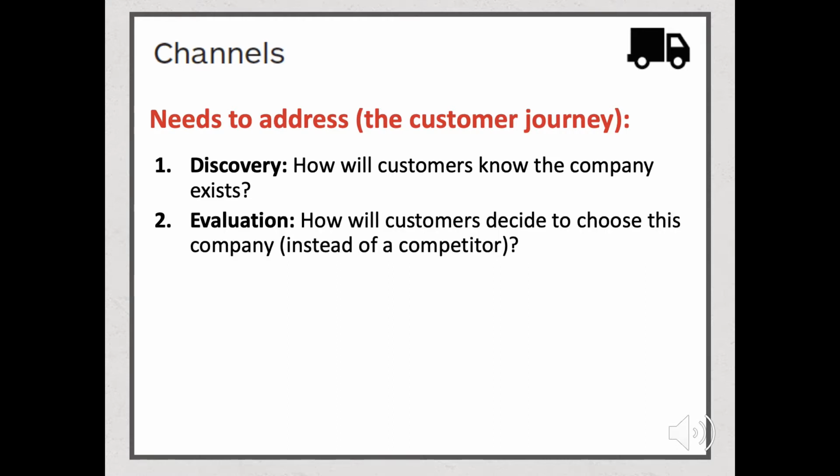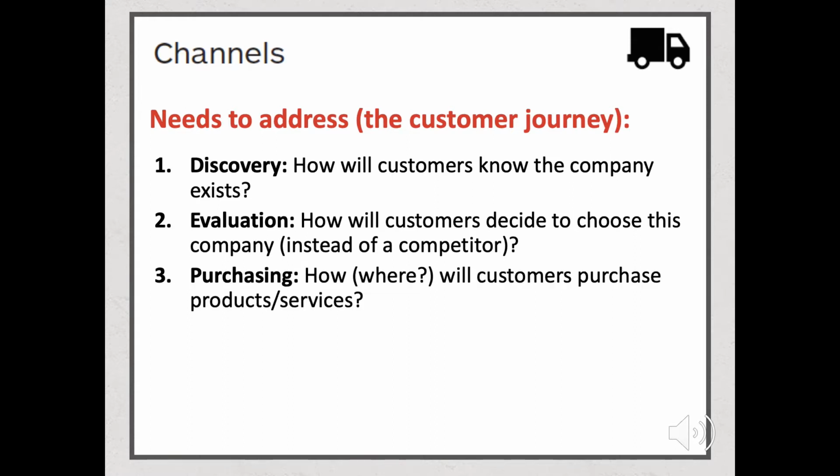Evaluation. This is focused on what might help customers decide to purchase your products and services. So this might include things like information on your website, sales brochures, sales staff, or in-store displays. Purchasing. This includes where customers can actually purchase your items, for example, through retail outlets or online, and all the elements that go into optimizing this for customers. For example, the payment terms, the availability of options, and customer service.